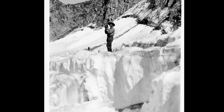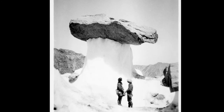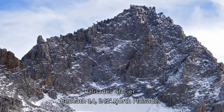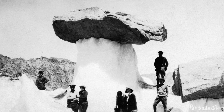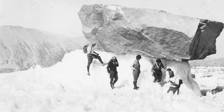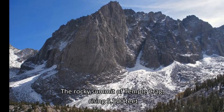Big Pine Canyon is heralded for having both the largest and southernmost glaciers in the Sierra Nevada mountains. Palisade Glacier, the largest, sits above Big Pine Lakes. These impressive glacial lakes at around 10,000 feet elevation are the source of the North Fork of Big Pine Creek. The South Fork is bordered by the Palisade Crest with peaks over 14,000 feet, and Middle Palisade Glacier, the southernmost glacier. There is also the epic Temple Crag along this trail, which houses some of the tallest rock climbs in the entire Sierra Nevada range.